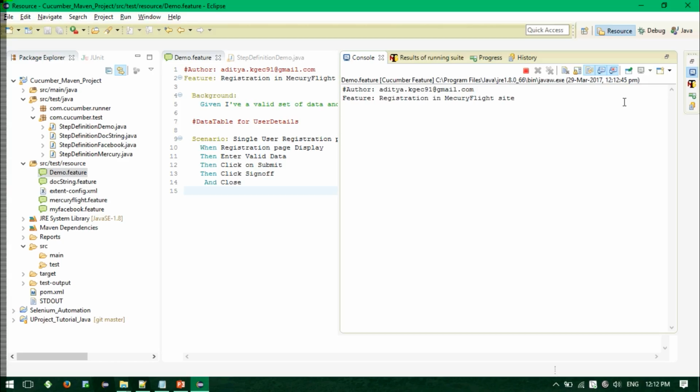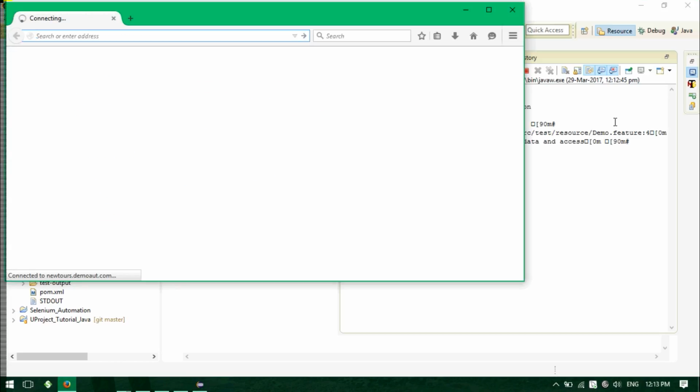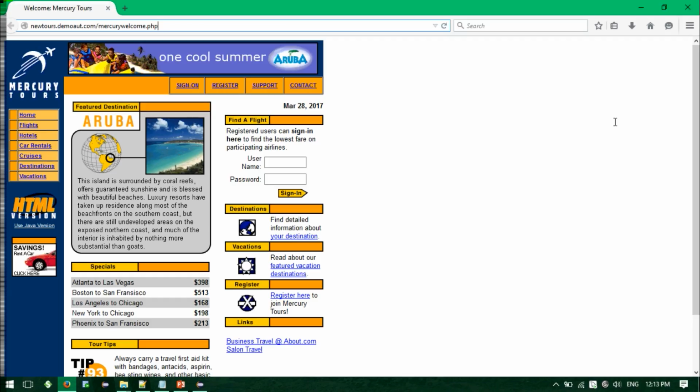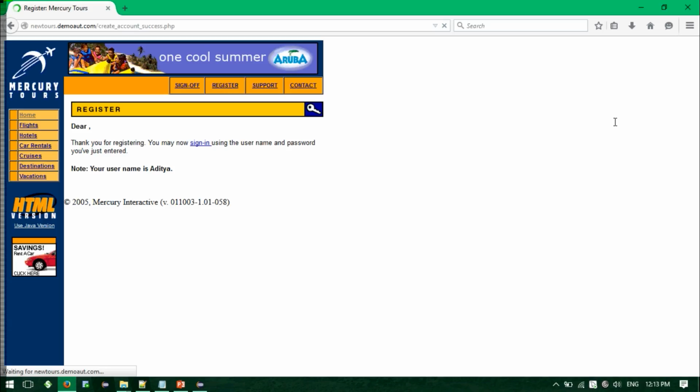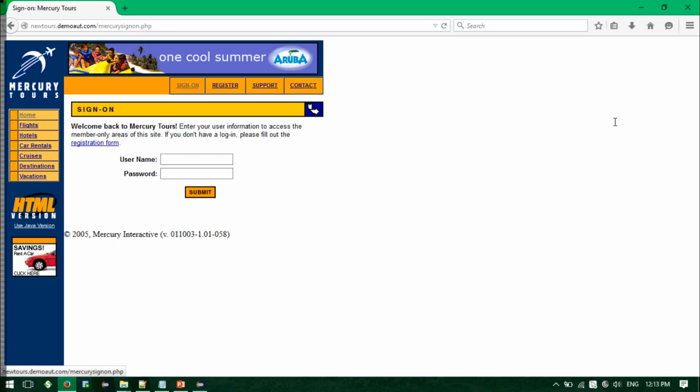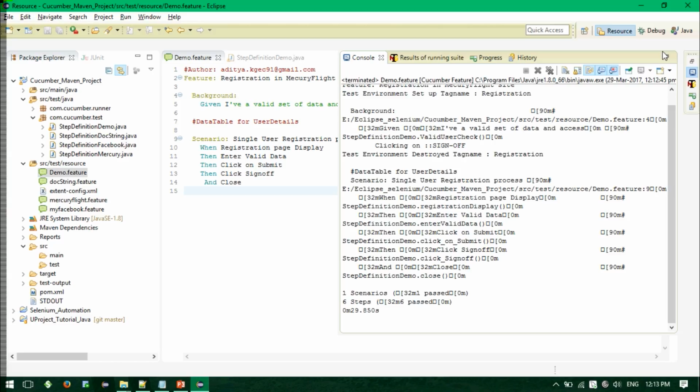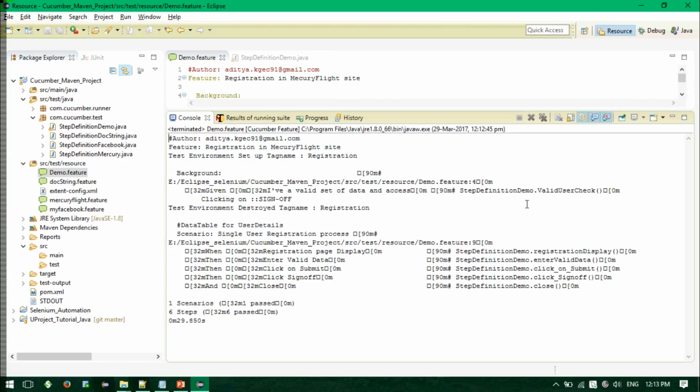So I'm running the feature file. Let's do it. Okay, so the browser opens and maximizes, provides the username and password, confirmation, clicking submit, and then the browser gets closed. So this is the pretty formatter, and I haven't used monochrome. See what I'm getting exactly. It's not that readable, right?